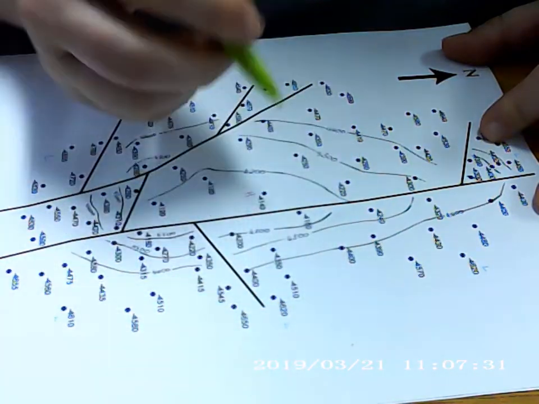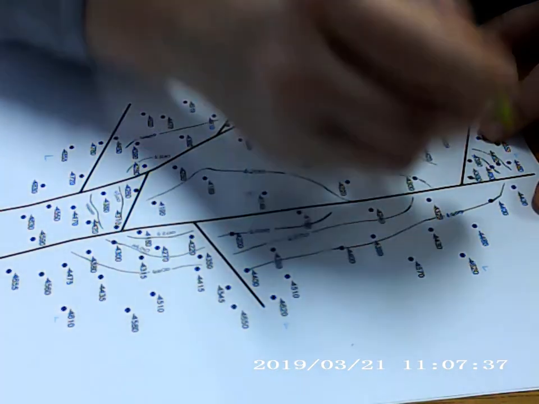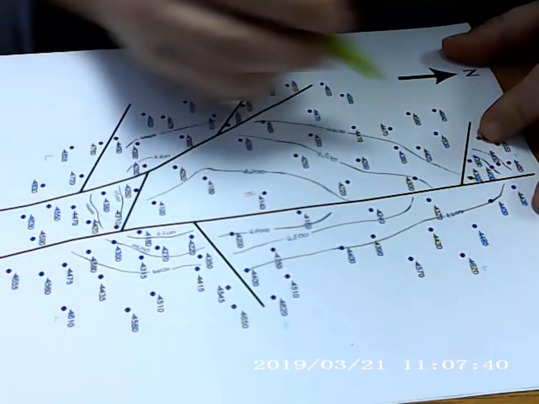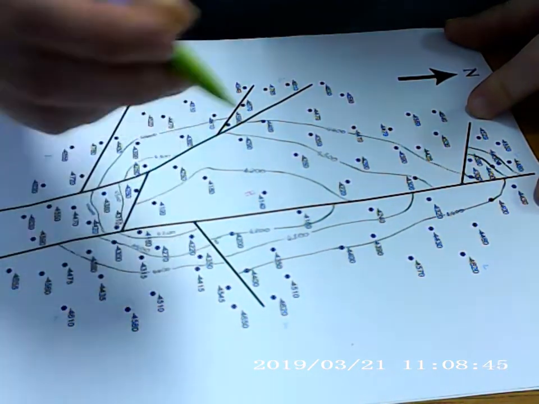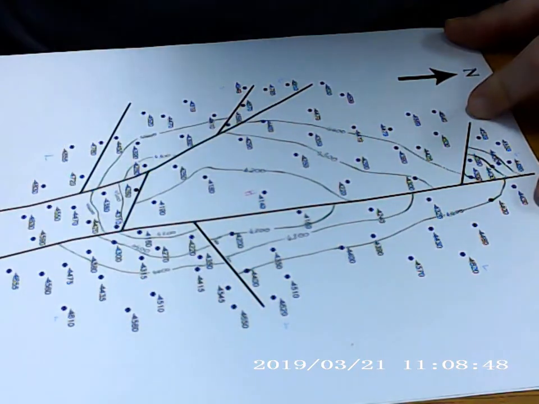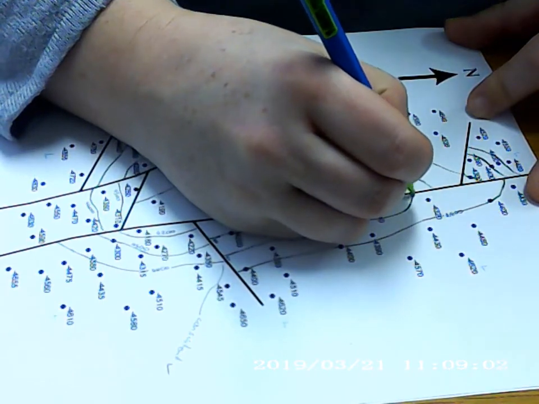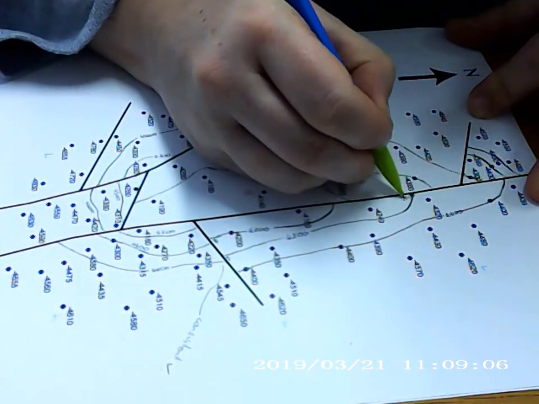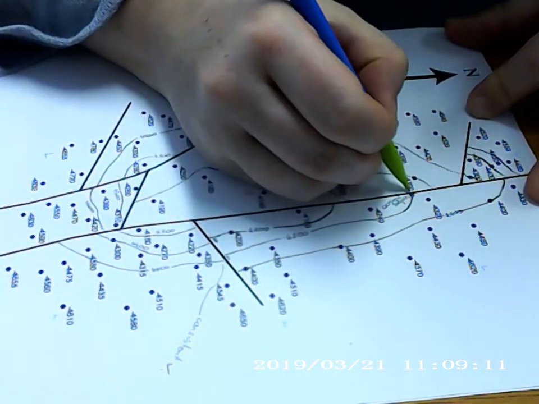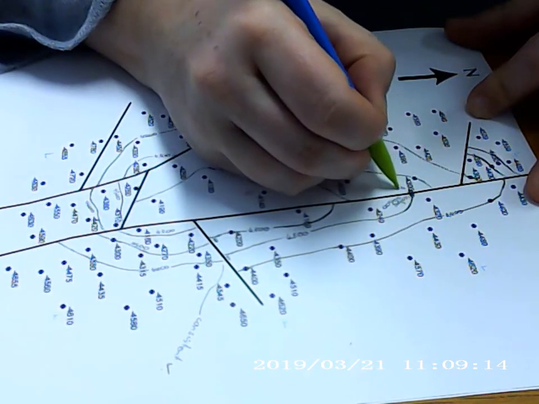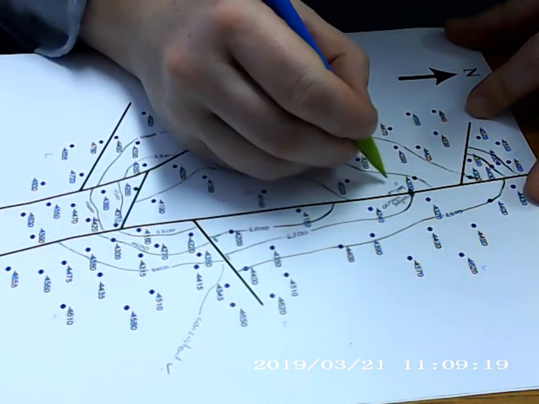I have already partially contoured some of the blocks between faults, but now I need to complete the contours which should go up to the fault lines and stop at the faults where the surface is displaced to another elevation. We should see a consistent displacement across any particular fault, although where faults join, the combined movement may see inconsistencies creep in. We can also tell how much movement has occurred across a fault plane by comparing the values of elevation of the surface across the fault. In this case, the surface has been displaced by about 20 metres vertically. We don't know how much horizontal displacement may have occurred, which complicates this calculation.